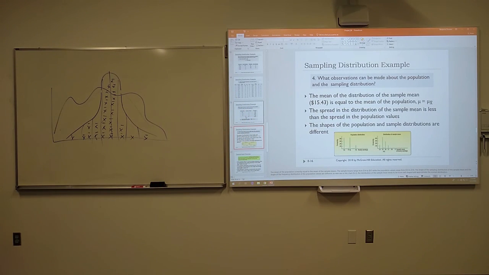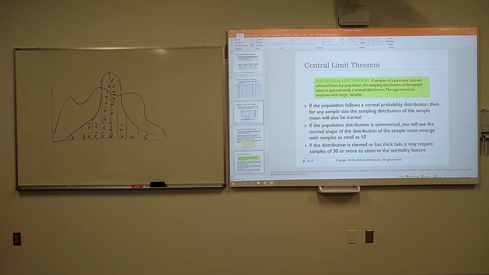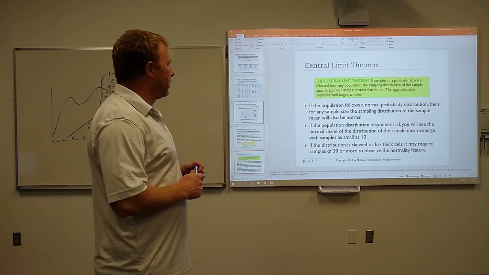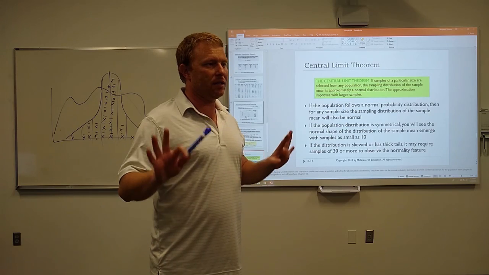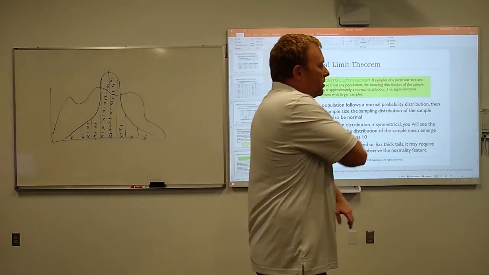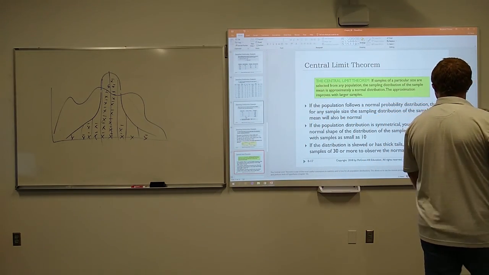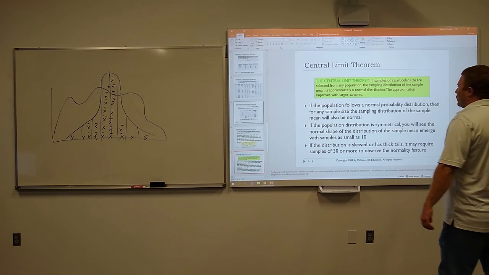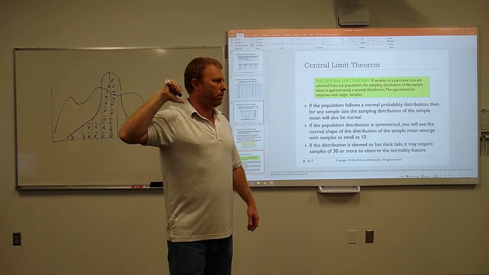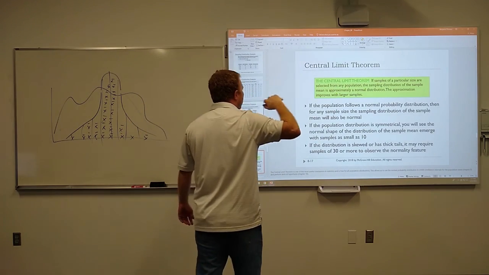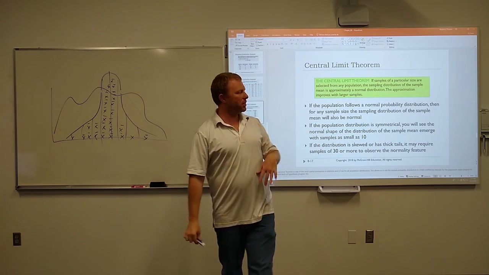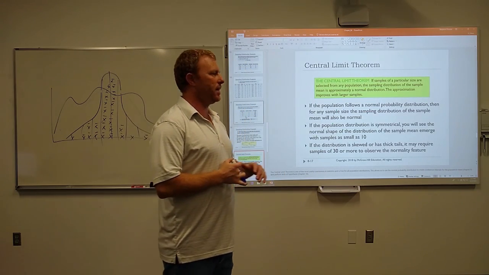Okay, so that's the beauty of this, and there's a name for this. It is called, drum roll, one of the most important ideas you'll learn in this class, the central limit theorem. Okay? The central limit theorem. Like I said, this is one of the big, now we have 5. I can't remember the others that I told you, but add this to the big 4. If samples of a particular size are selected from any population, it doesn't say any normal population, does it? The sampling distribution of the sample mean is approximately a normal distribution. The approximation improves with larger samples. Okay, that second line is important.